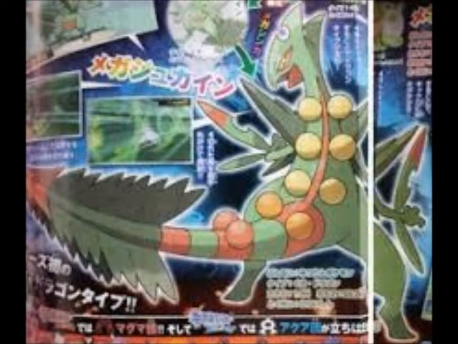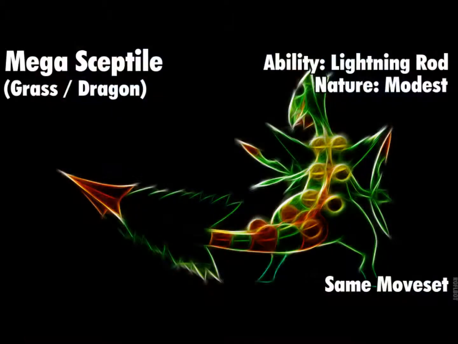So let's just get a quick look at Mega Sceptile, you guys. This is one of the official designs for Mega Sceptile. It honestly looks amazing. Mega Sceptile has the ability Lightning Rod, and I still like to run a modest one.